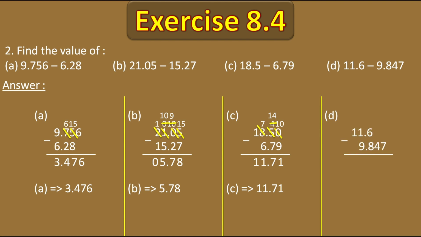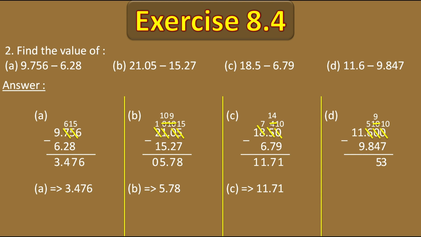Now again here we don't have any digits in the place of hundredths and thousandths, so we will write the zeros. Now 0 minus 7, to do it we have to make it 10 as usual. So first we will make this 6 as 5 and this 0 as 10. Now we will take 1 from this 10 to give to this next 0. So this 10 became 9 now and this 0 became 10. So 10 minus 7 gives you 3. 9 minus 4 gives you 5.